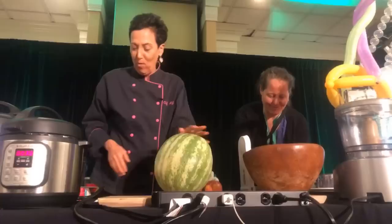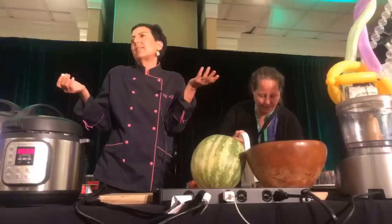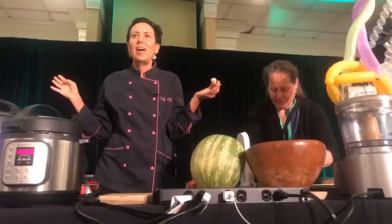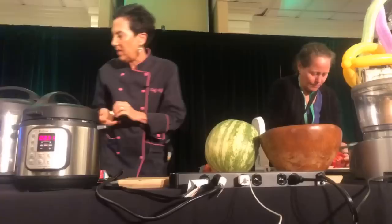Okay, before I get onto the watermelon, I want to show you, I always buy my garlic peeled just because I'm lazy, but to peel it, there's somebody who's putting something on Facebook with this little paring knife. I tried that, guys, it didn't work for me. So what does work for me is when you get the clove with the skin on, you just take a knife, any knife, it doesn't have to be a sharp knife, you just press it down hard, and then the paper just comes off. So that's one way to do that.